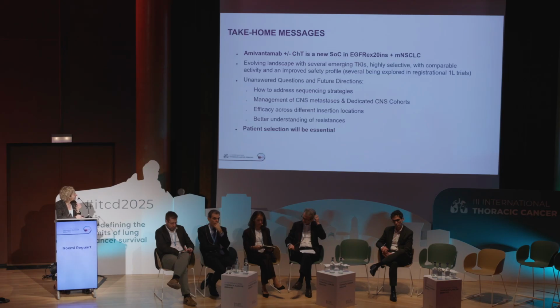We need more information and dedicated trials in those patients who have brain metastases. We also need more information to see if in reality the differences in activity by region location that are seen in preclinical studies are reproduced in these clinical trials, or whether the tyrosine kinase inhibitors or amivantamab chemotherapy might have different activity according to these different regions, and also how these different sequences are impacting resistance.